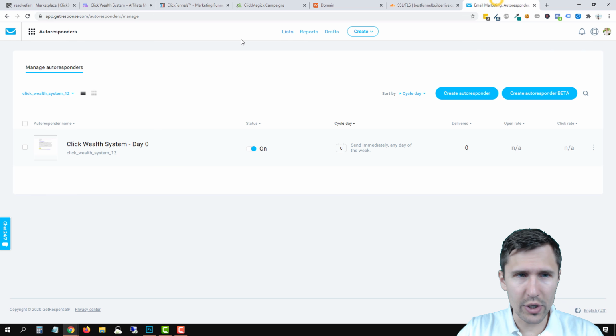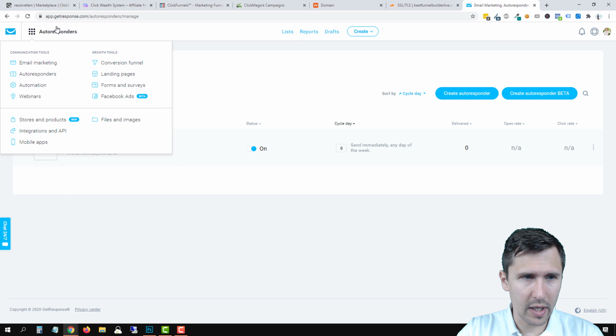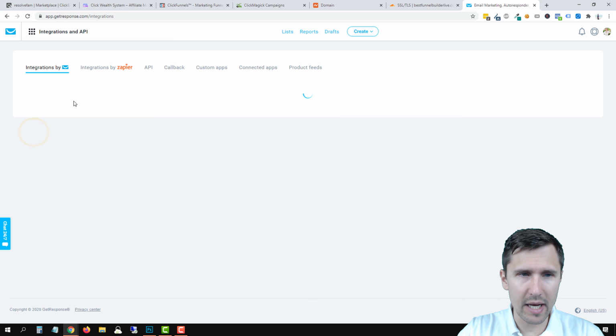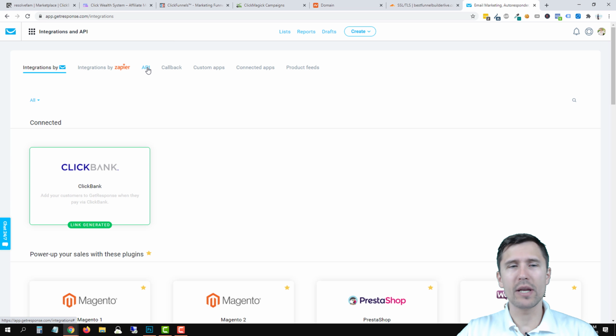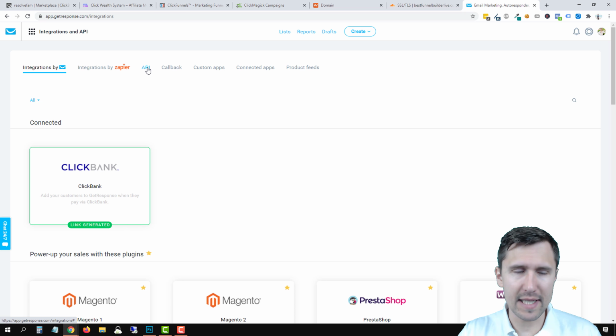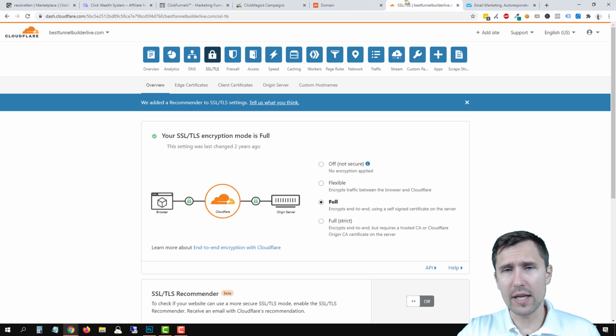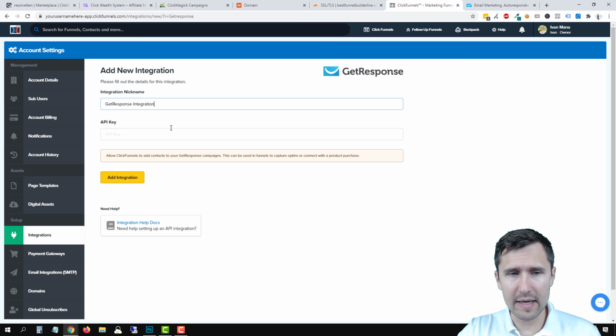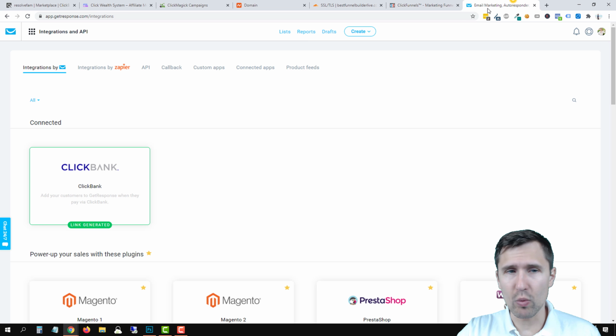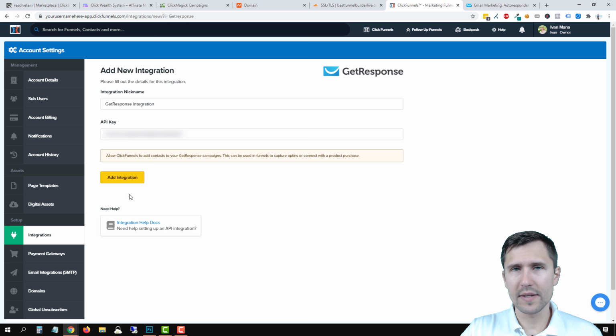For the API key, what you're going to do is head over here in GetResponse, you'll click on integrations and API. You will click on API, this tab, and you're going to see the API code, okay? It's going to be a code that's specific to you, if you don't share it with anybody. If you do, you can click on regenerate, you'll get a new code, but I already have it linked in some places, so I don't want to have to redo it again. You'll click on API, you'll get the key, and you will paste it here, okay? So I'm going to do that here in a second, and then I will see you once I get the key and put it there. All right, so I added the key here to my GetResponse list.